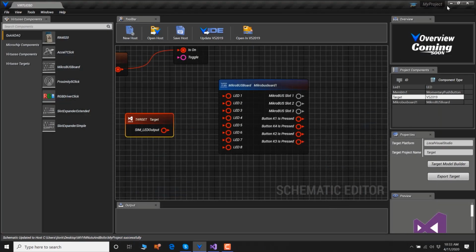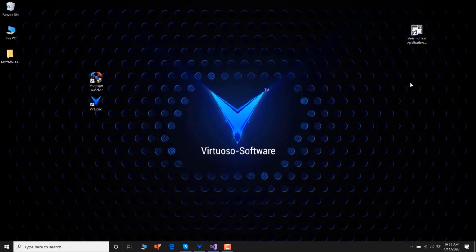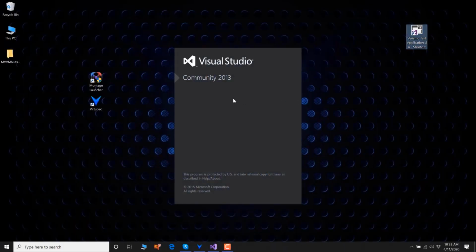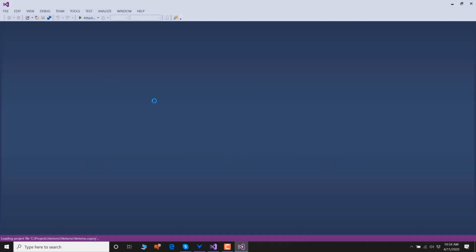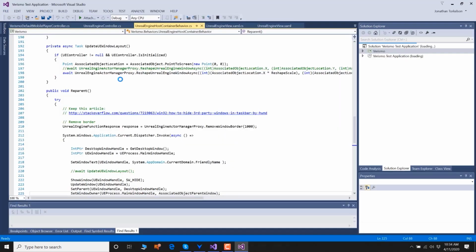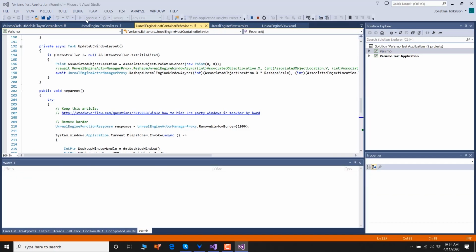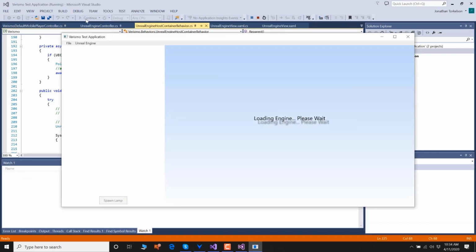And then theoretically, what else can you do with that? Well, there's a lot you can do with that. This is an example of something else that we have, a C#.NET container for Unreal Engine, so you can actually run Unreal Engine inside a .NET application. And if you're not familiar with Unreal Engine, it's a video game engine by Epic Games that lets you design video games with all of the rendering power of the modern game engine.